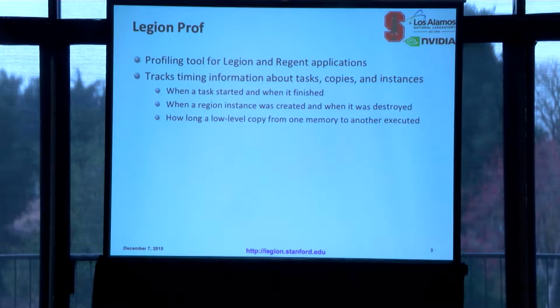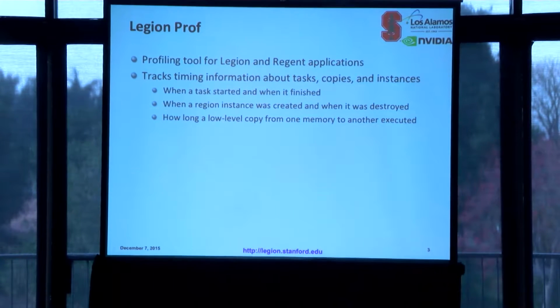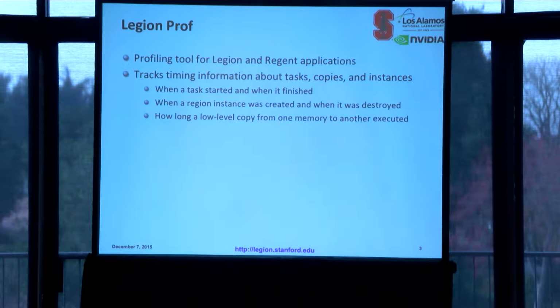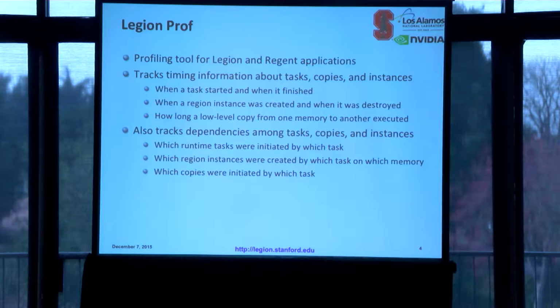For example, it tracks when a task started and when it finished. And also it tracks when a region instance was created and when it's destroyed. And also it tracks how long a lower-level copy from one memory to the other has executed. And also it tracks the dependency among tasks, copies, and instances.